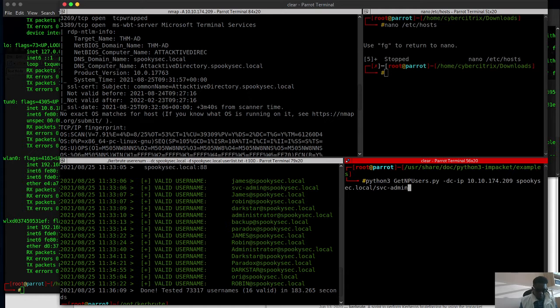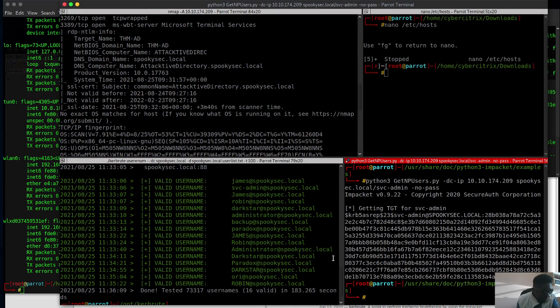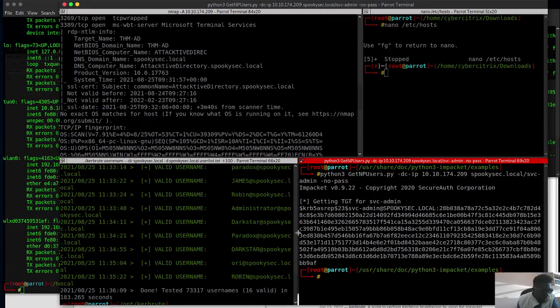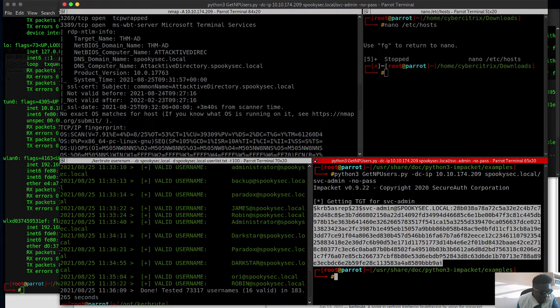We don't know the password, so a quick way to bypass it, scanning for asking us for password, we use the, I think it's the no pass command, and run that thing, and that came back pretty quick. So we see that we are able to grab. If you look at what you're seeing there, it's actually granting tickets for SVC admin. So we grab the tickets that this SVC admin can actually use to pass around and do stuff.